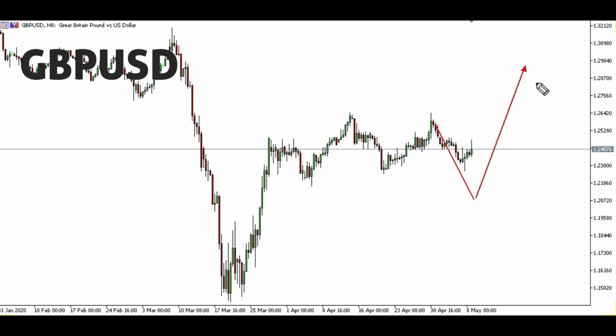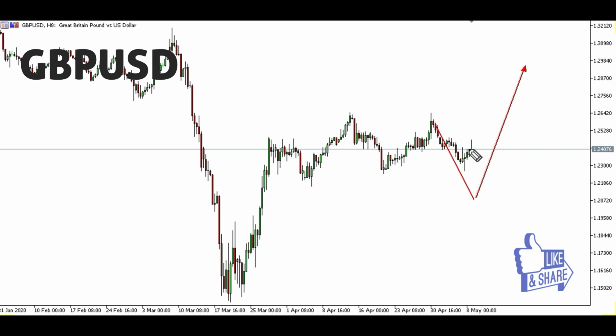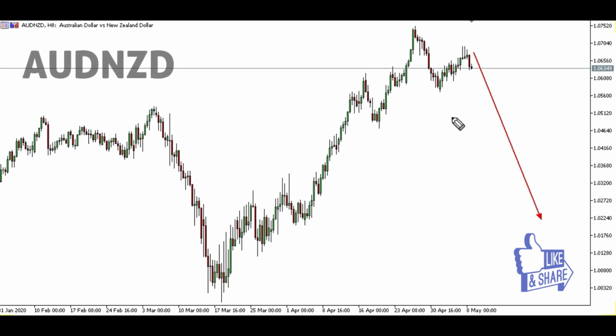This past week, we released an update that from here, we're expecting a down move, of which we said you can trade if you like. And if you don't like it or you don't get an entry, you can wait to get the up move from this level here all the way until this level here. That's for GBP USD. If you are still holding a sell, keep holding, and then from here we can look for a buy opportunity all the way until this level here. That's for GBP USD.